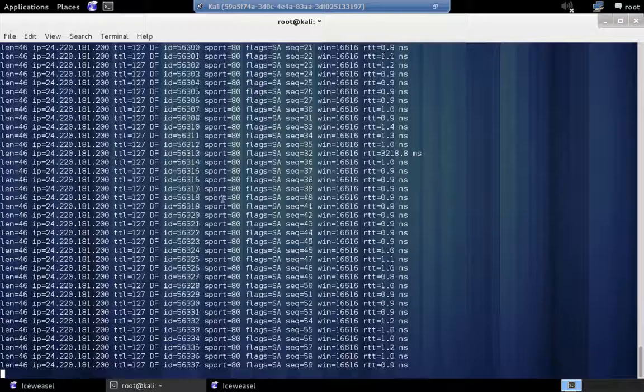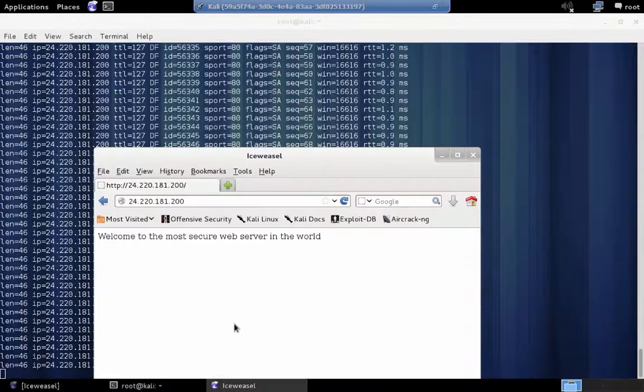If we keep going, we got our port. You can actually see the sequence numbers and the window sizes, and then RTT is round trip time. What's the flags, SA? SYNACK, yeah. So we send out a SYN, and it's saying, hey, I got a SYNACK back. So technically, we're SYN flooding this web server right now. Is this an egregious SYN flood going on? No, we're sending 1 a second, right? Pretty much anything can handle that. I won't say anything, but many things could handle 1 SYN a second. Even in Windows 2000's era, 1 SYN a second was no big deal.